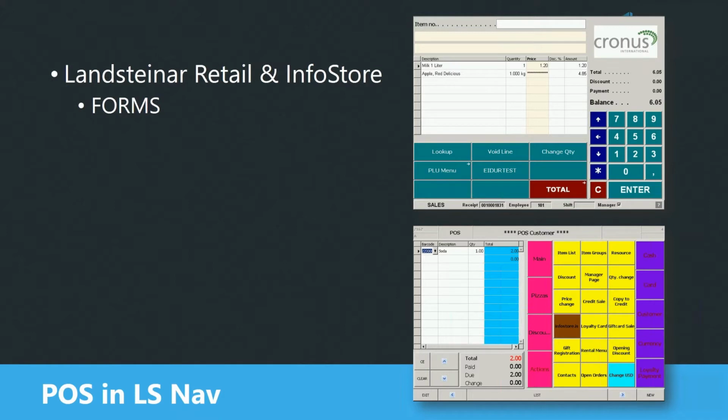Then InfoStore POS was created by Stringer, which you can see here below. They also could have any kind of color on a button, except you would have to choose one of the 5 standard colors to replace it, meaning that you could have any color, but only a total of 5 colors on your buttons. This kind of shows the restraint that we had in the beginning of LS Nav POS Live.